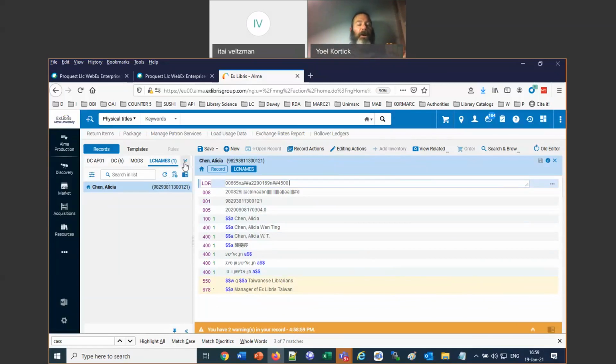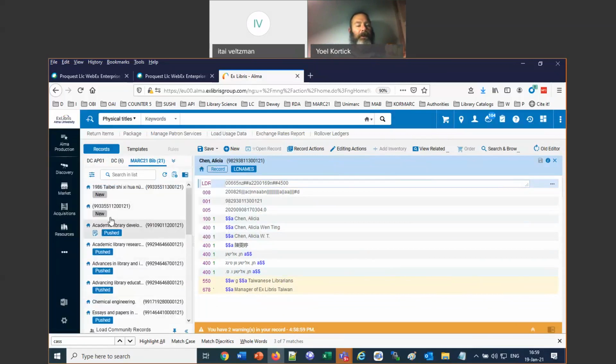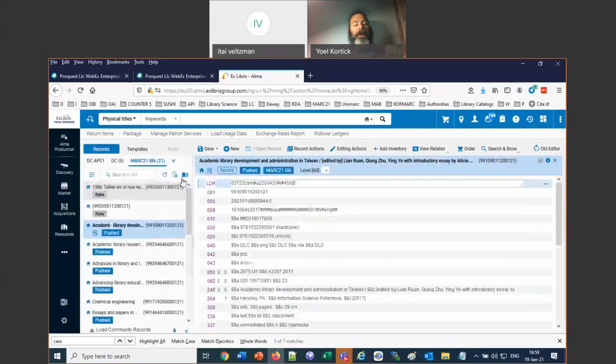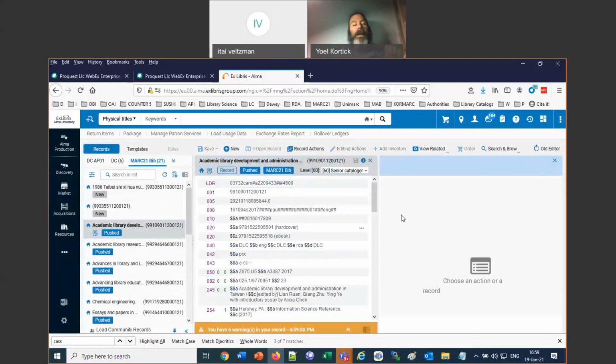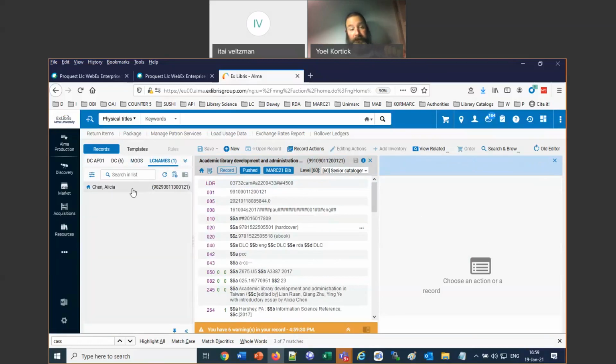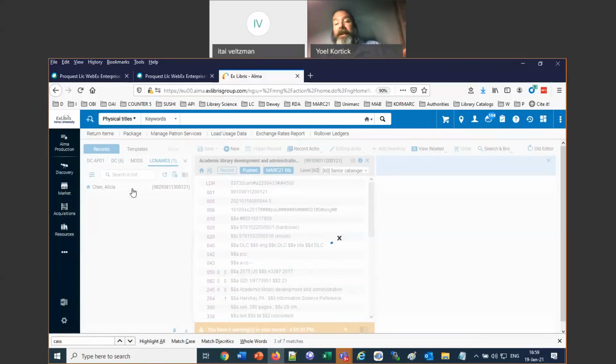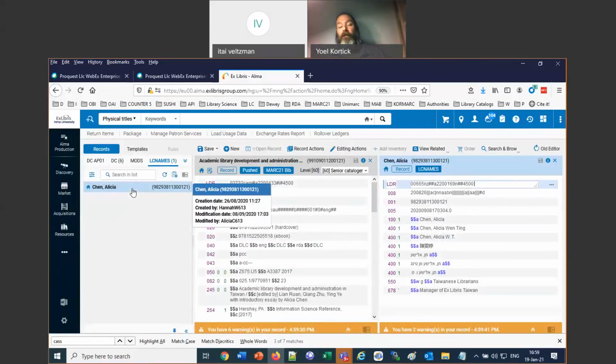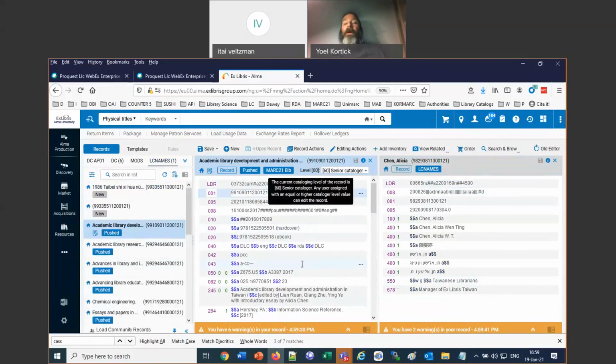Not only is it responsive and dynamic here, but also if I go into split editor mode, let me take one of these, let me go into split editor mode, and now in the right pane, I'm going to put the authority record. So now, even in the split editor mode, I'm focused now on the right. I know I'm focused on the right because the top of it is blue instead of gray. I don't have the option to order. I don't have the option for inventory. However, if I now focus on the left side, now I do have order, it's no longer grayed out, and I do have inventory because now I'm looking at a MARC 21 bib.